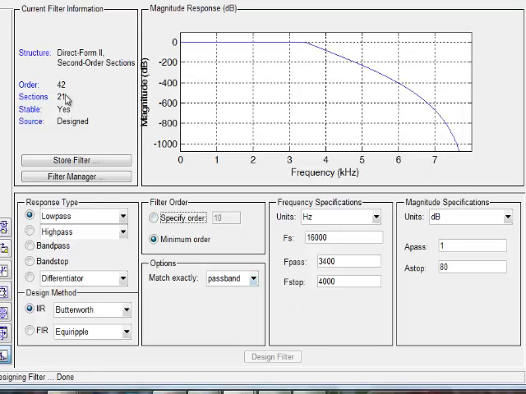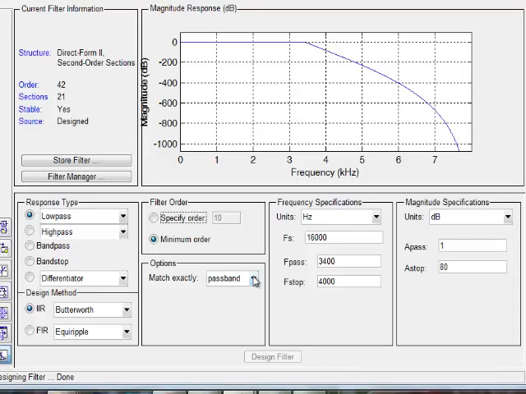So it got the order of 42, so it's too much. 42 is really a large order. And here you see that this is the maximally flat. 3.4 kilohertz is the frequency of the pass band, and afterwards it starts to attenuate. And we see that it actually has a problem with the stop band. It couldn't match the stop band.